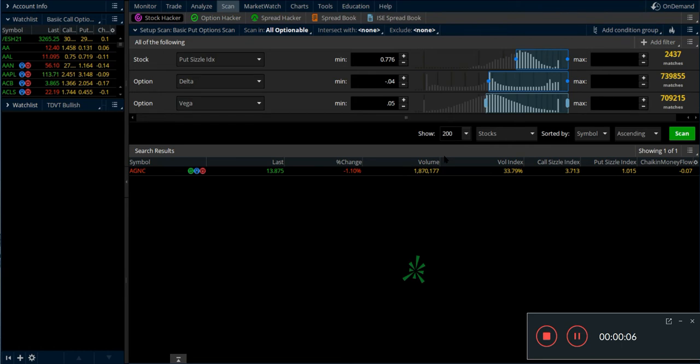We had a pretty bad day yesterday, and the market's trying to make a little recovery. I thought about various kinds of scans. It looks like I might have a little bit of action of things coming back around. So what I wanted to do was show you a little scan setup that will help you find some options trades.